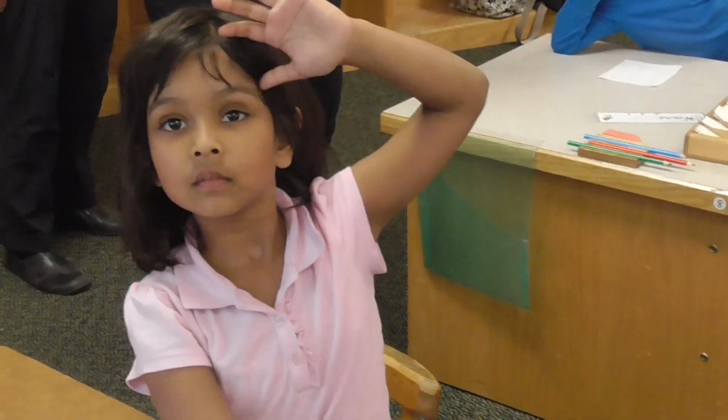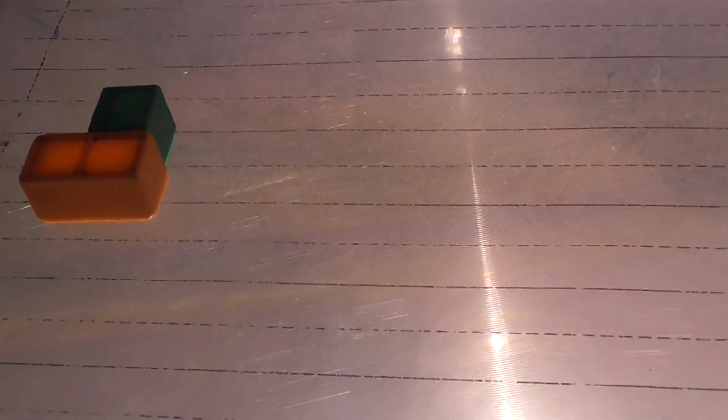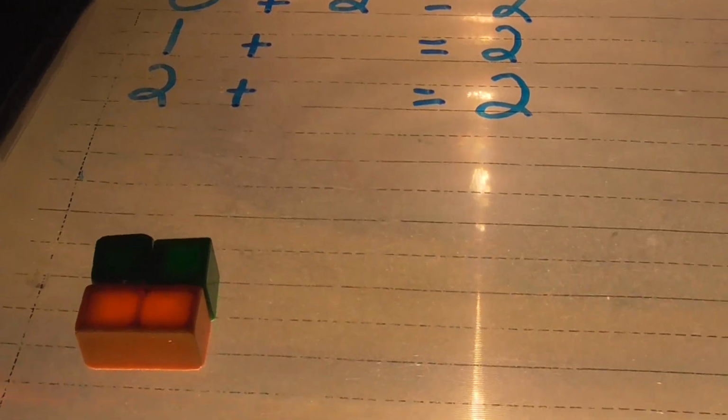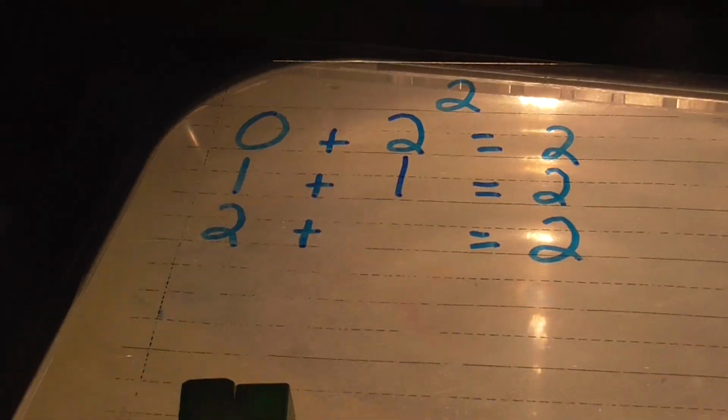Oh, look at Arohi. She's raising her hand. Arohi, how many more do I need? One. One! Let's check. I have one. Let's see if I get out one more. Oh, yes! Right. One in our space.